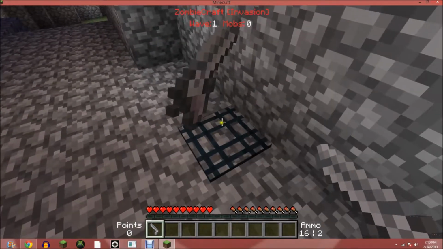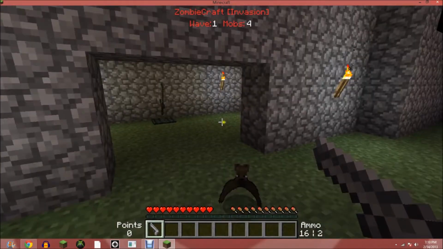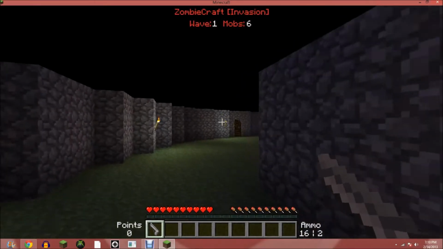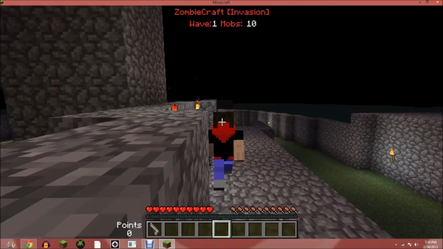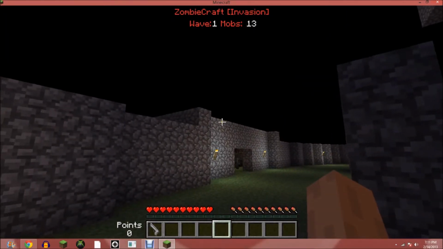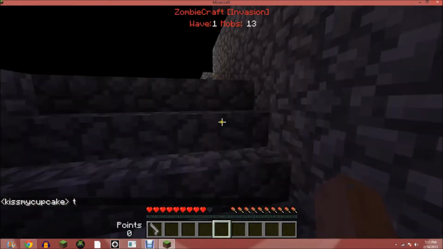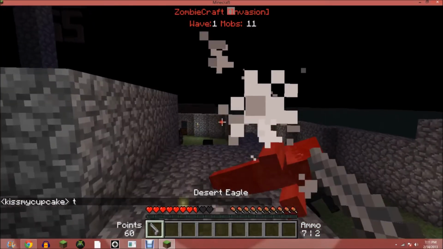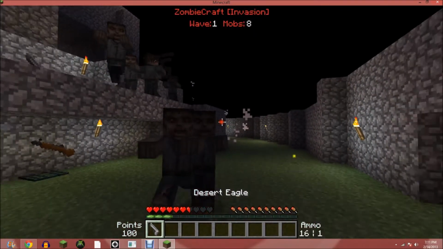So, we have a desert eagle right here. Yeah, desert eagle. Oh, a bat. Ew. All right, let's get our zombies on. Oh God, no! Oh, it's a shoot. You just left click, for sure. Oh God! Oh, I popped him.